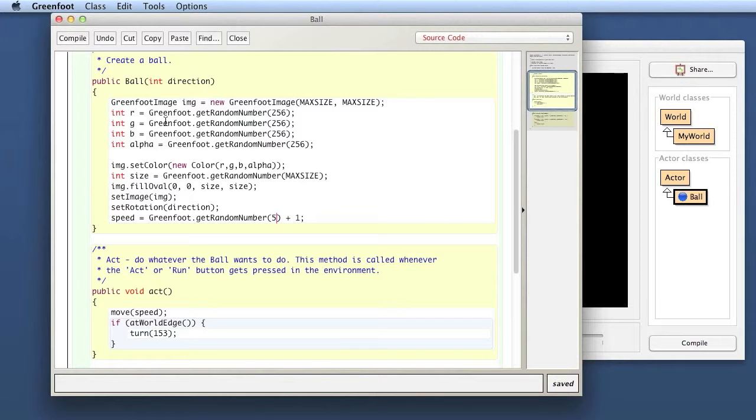There's a whole bunch of code here, up to here, this stuff that creates the random color, and then there's code that creates a circle and so on. Writing so many different things into a single method, it doesn't matter whether it's the constructor or any other method, is not the best thing to do.